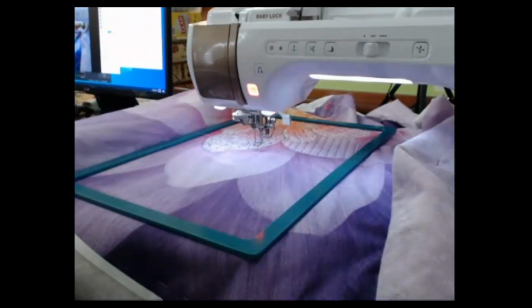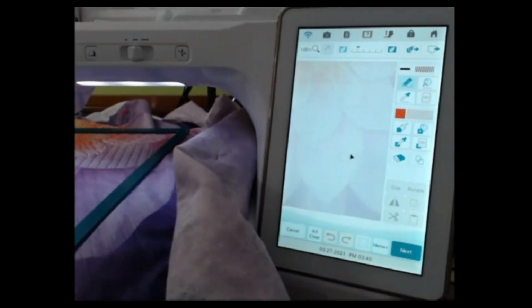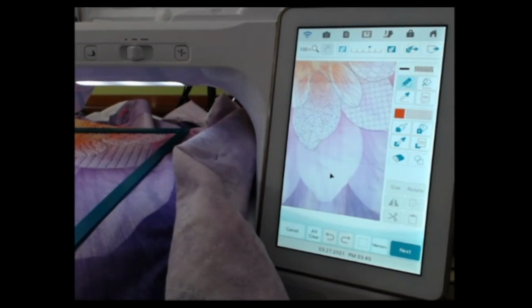Okay, so there's my panel. There's my leaf. Let me move this over so you can see what I'm looking at here. There we go. So I'm going to darken it up so I can see it a little bit better and do some thinking here. So I'm just going to have to outline this one panel, this one leaf. But what I'm going to do in here is a little different than what we've done so far. I'm still going to have to totally outline it. So I'm just going to go ahead and get that done.